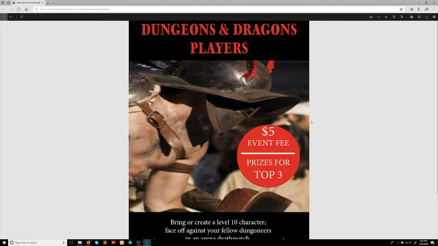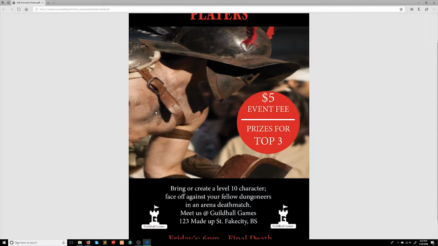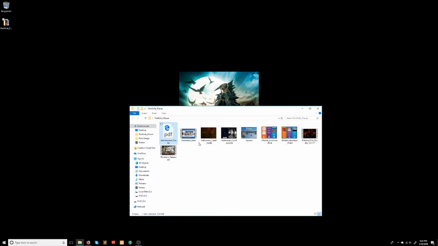So this is a design poster, a print poster, an event poster for print design, I should say. I really like this piece. It really came together in the end. Let me shrink it down a little bit. There we go. I used Photoshop for the image. I used Illustrator for the logo, Guildhall Games, and I used InDesign to bring it all together. And that poster size, it's very readable, and it gives all the information you need kind of in a quick glance. All right, so let's move on to our next piece.